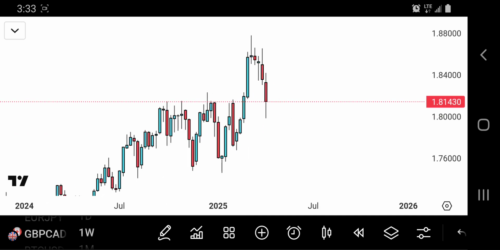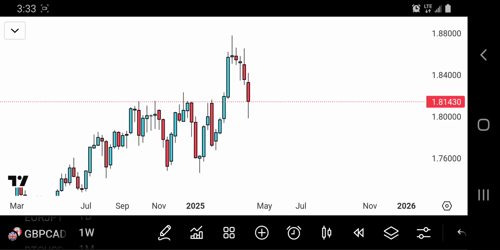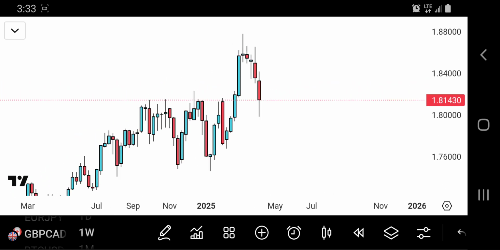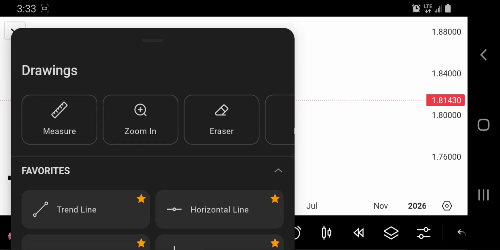Now we took target from the monthly. We're coming down to the weekly time frame to do what? To break down the market. That's to break down the price action. Secondly, we are coming to the weekly to look at the main market structure. That is the current market flow. Are you getting? So we're just going to start the analysis.